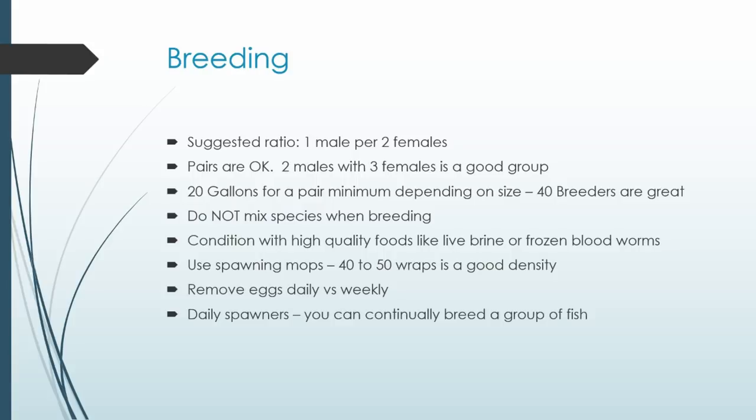With all rainbows — turquoise especially — do not mix your species. If you have a community tank, you don't want to breed inside it, because even a little bit of sperm hitting eggs of a different species will create a hybrid, and those hybrids typically have much duller color and aren't as pretty. These are also a rare fish at this point: Lake Kutubu's habitat is very threatened, and they're an IUCN red-listed CARES fish. Their natural habitat is actually struggling, so we definitely do not want to mix species — breed them on their own, maybe with some snails, but nothing else.